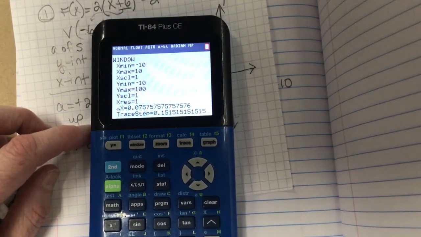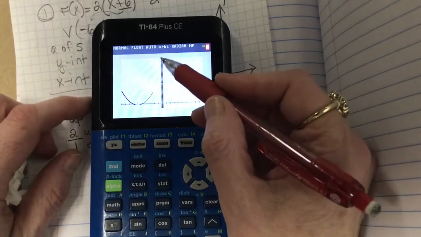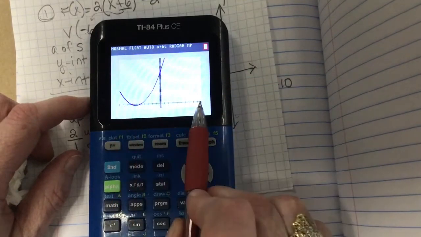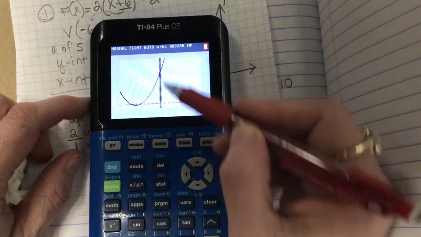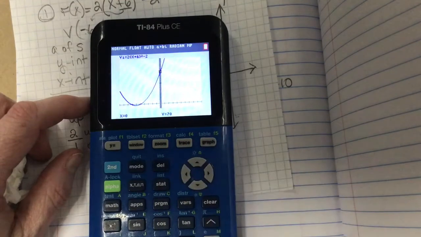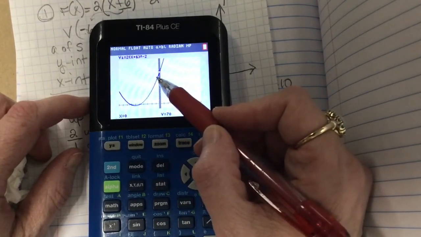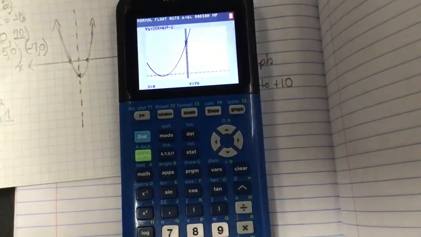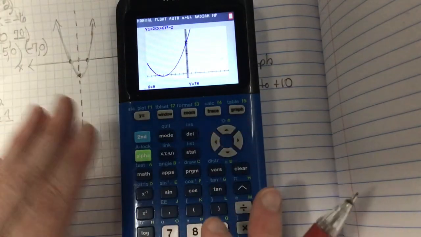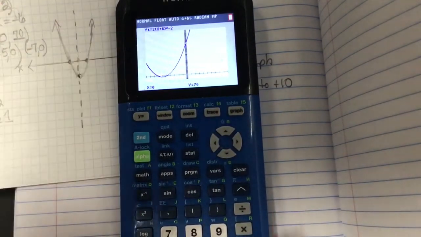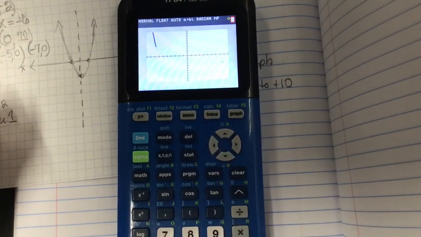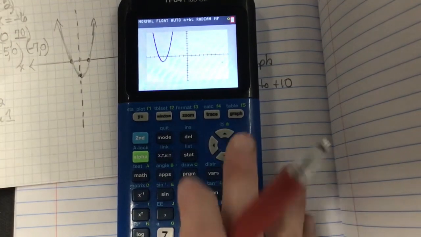And it really throws your graph off because it's squishing the y-axis now. Look at those tick marks. 1, 2, 3, 4. See, this is from 1 to 100, but this is still 10 to -10. This is 0 to 100. This is 0 to -10. But if you hit trace, there it is, 0, 70, and it shows it to you. But see, the graph looks weird because they've squished this and now put 100 units in it, so it changes the whole look of it. I would not suggest you do that, but I just wanted to show you that it was on the screen. The next thing I want to do is go back to Zoom 6, so it looks normal, and I think that's it. Okay, let's go inside.